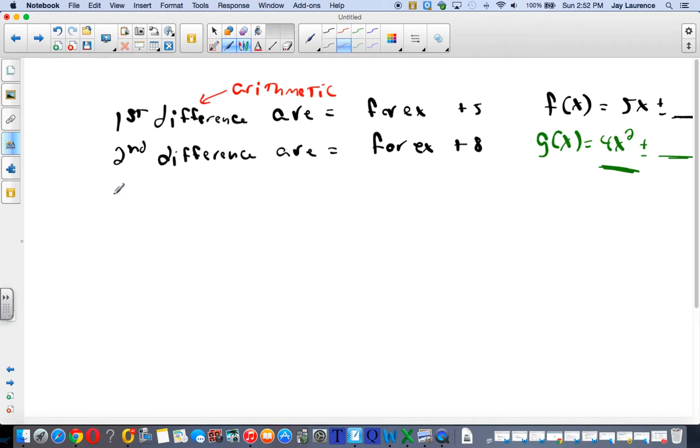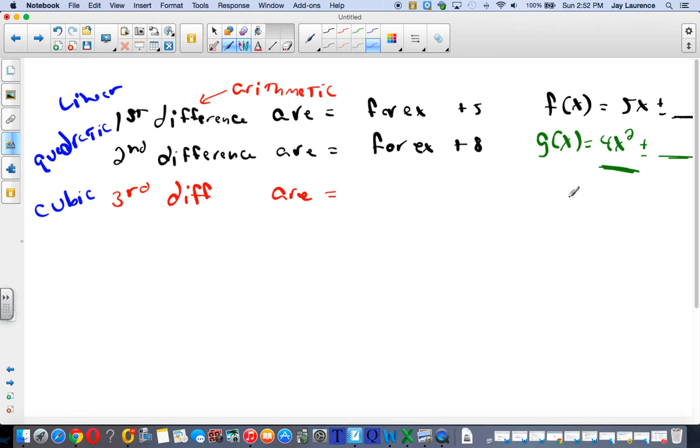Okay. The third differences are equal. Then we know it's cubic, right? I'm sorry, I should have said this is linear. This would be quadratic. And this would be cubic. And then we have an x cubed, like maybe an h of x equals x cubed. Now, I suspect it's 1/6 or whatever the third difference is, but I don't know that for a fact, and we won't be doing anything that involved.